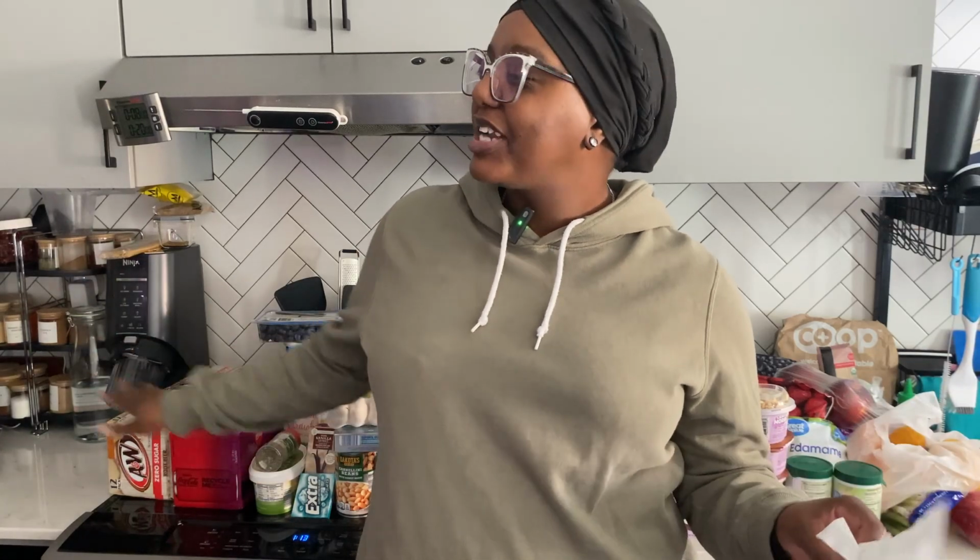So I got all those recipes imported to the app, and I made my grocery list, but I didn't actually plan out, okay, I'm gonna make this dish and eat it for these 2 meals, and so on and so forth. So my proportions may be totally off, but I have made progress by actually getting food. I'm gonna meal prep, so we're just talking about progress here. Maybe if you guys like this video, I'll do it again and put a little bit more effort into making sure that the meals make sense, because I just went through my list and was like, that sounds delicious. So we'll see what happens.